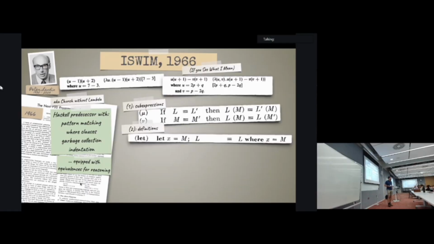Then he also wanted to have an equivalence between different definitional styles. In particular, he wanted there to be a way to introduce variables using what we call let bindings, and also using things called where bindings. So from the ground up, he wanted this language to be very flexible, to allow you to state the same things in multiple ways. And what better way to say that these are the same than by using an equality. So he's building equality into the syntax, into the semantics of the language from the get-go.